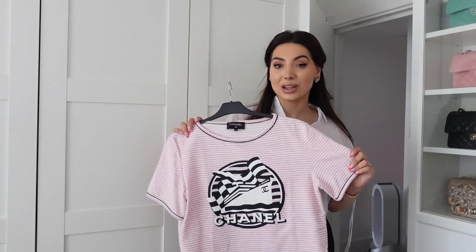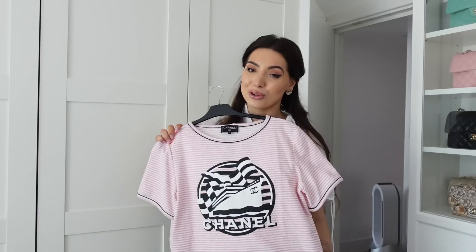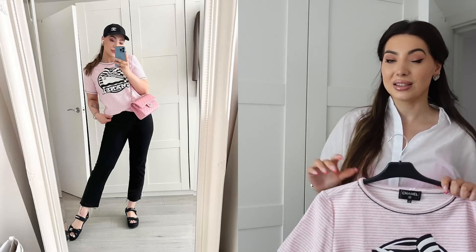I'll start with the more summery ones. I decided to sell this Chanel t-shirt — it will come just as a t-shirt and a dust bag. It is this towel fabric, the cutest colors for summer, with a black trim. This collection was one of my favorites, the La Posa collection, so if it doesn't sell I won't be too sad. I have worn it a few times, it's been washed but in great condition. Size 40 — I would say fits UK 10-12. It's quite a boxy, relaxed fit.